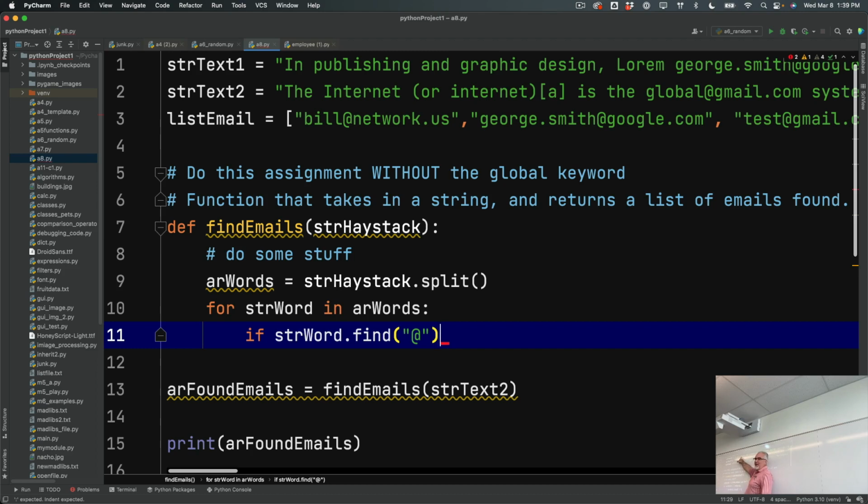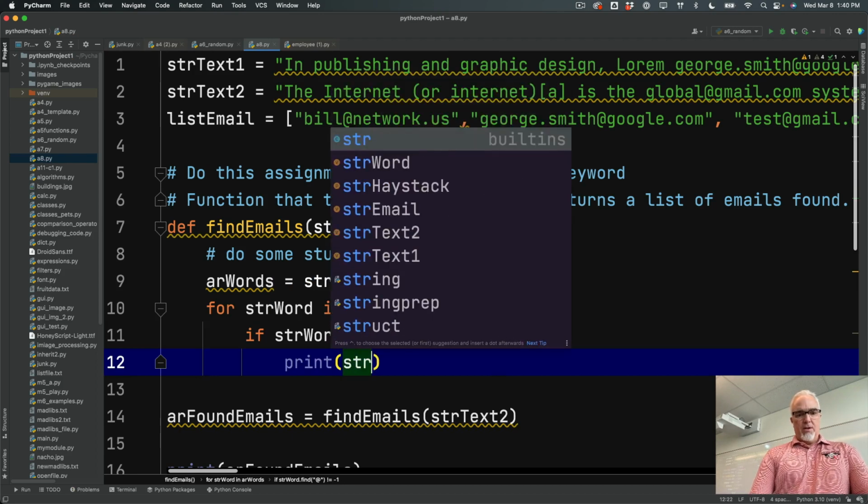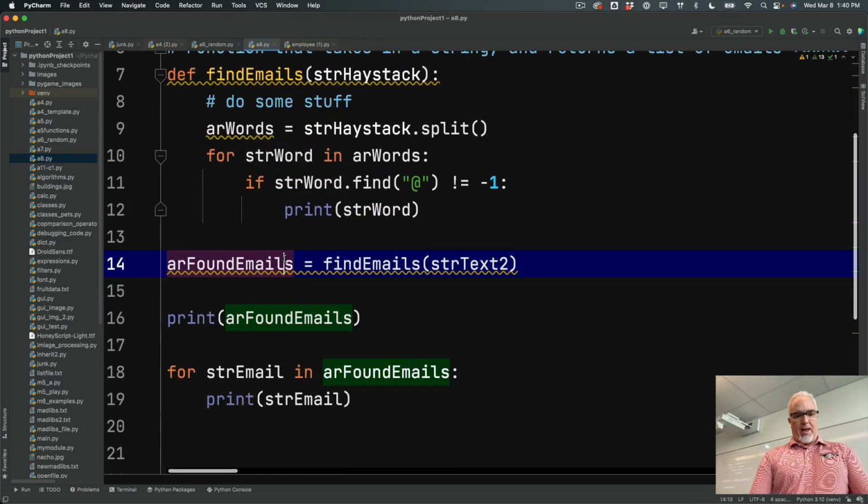Or if it doesn't find it, then it returns a -1. And that's useful to me because I need to find anything where the answer is not -1, right? Because anytime it finds an @ sign, it will be something other than -1. And that means it could be an email. So let's print str_word in that case.